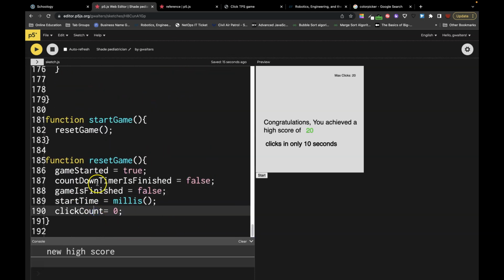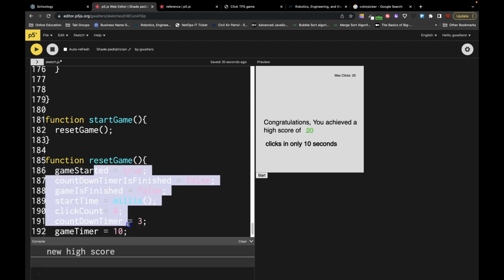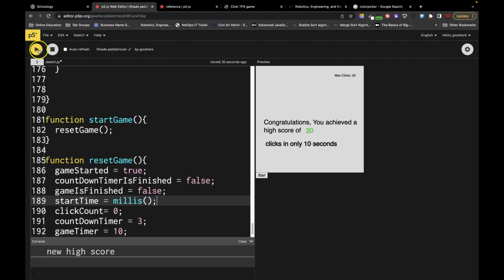We have something that is not resetting. Click count. The countdown timer needs to get set back to 3. The game timer needs to get set back to 10. Okay, these are all the values that I needed when I first started the game.